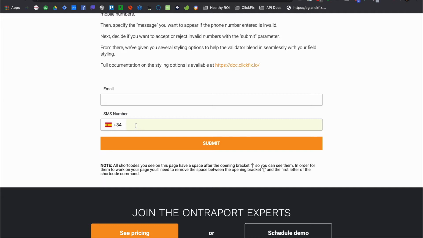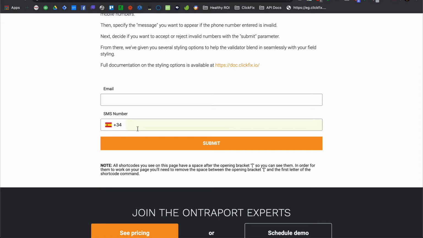So you can imagine that if somebody were traveling and they happen to fill out your form, and let's say that they're in Spain, which is country code 34, where I'm at right now, but they were just traveling there, they didn't actually live there. If they put in their US phone number, then the system would automatically append the 34 in front of their phone number, and of course text messaging and any other future communications wouldn't work properly.